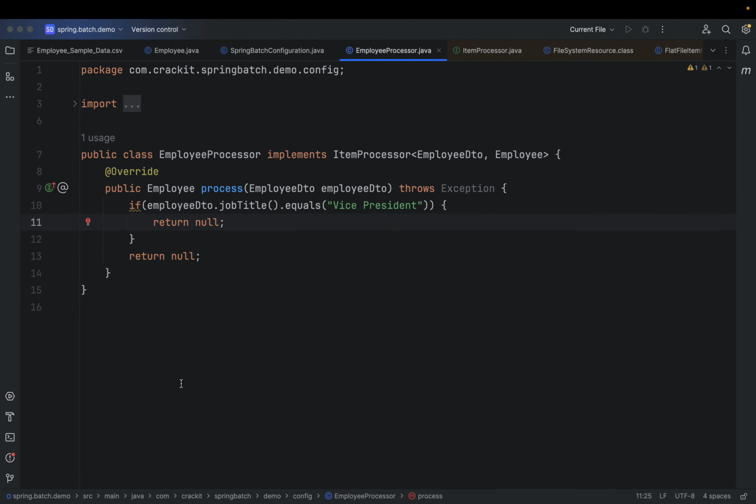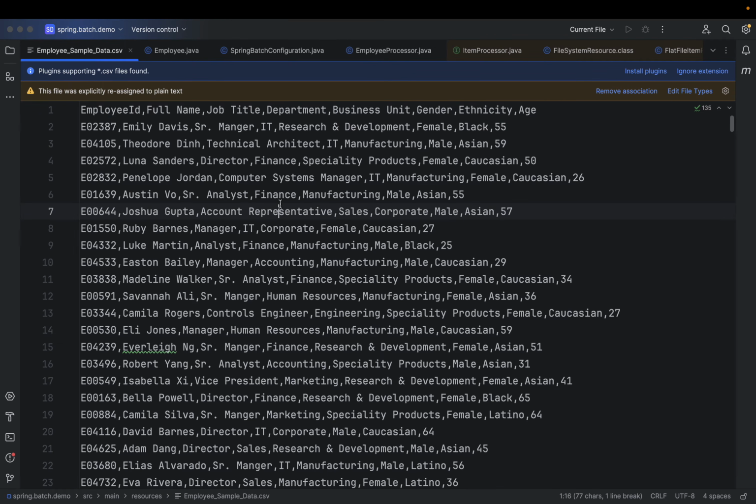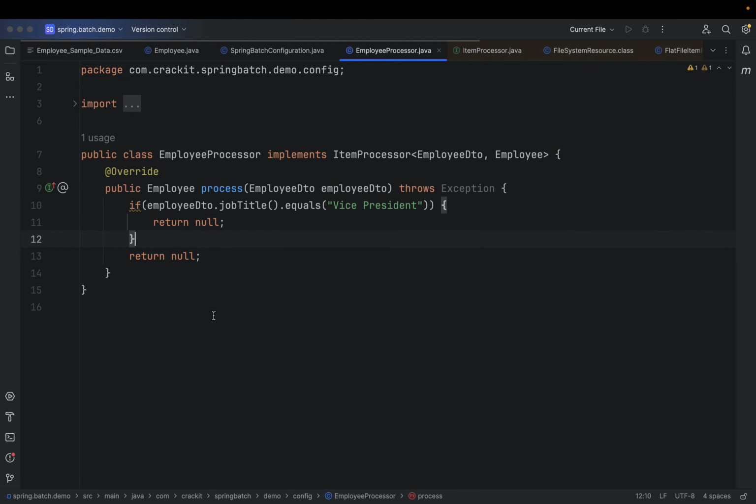You may have different business requirements in your application. So for my demo, in my CSV file, if the job title is vice president, please don't process that record and save it in the database. For example, if you see, this E00549 should not get processed. That's what I'm doing here.